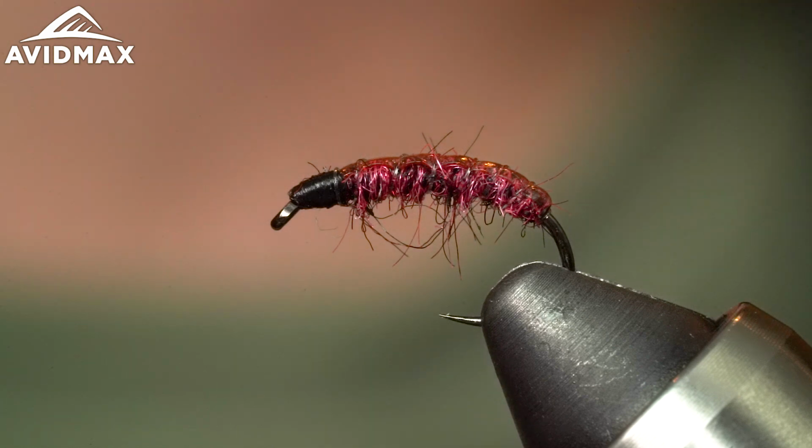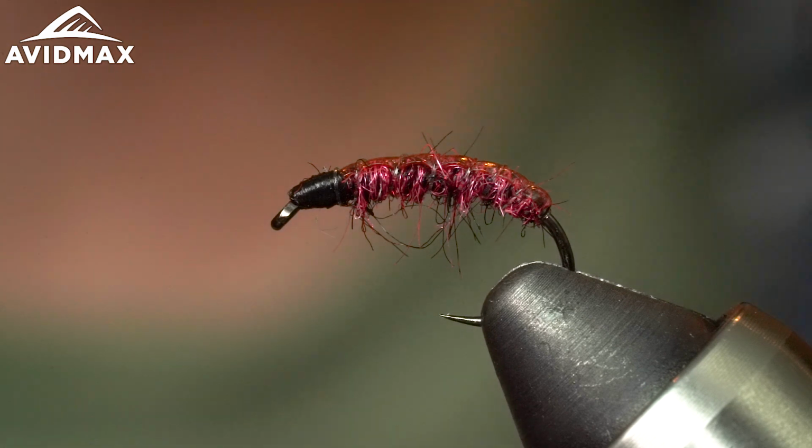Obviously this is a pattern that's not extremely flashy or extravagant or complex, but the reason that I like it, and the reason that I think it's important to talk about some concepts with this pattern, is that I see a lot of people making some mistakes when they first get into Euro nymphing with going extremely heavy, super oversized beads, really associating dredging with nymphing. And yeah, there's a time and a place for everything, but most of the time, trout do not want to look down for their food. They're not oriented that way.